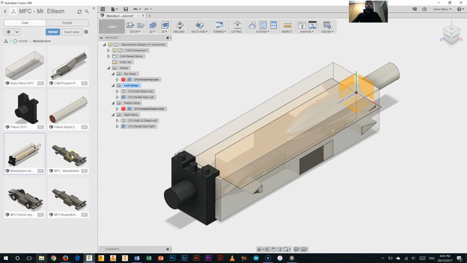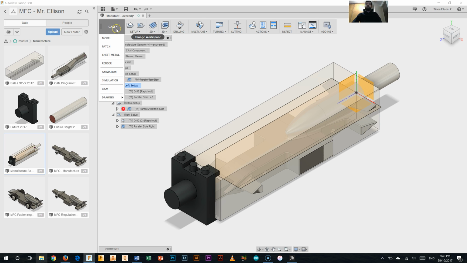In the data panel, my full car body with the wheels and grommets removed has the spigot on the front end there. At this point you can see that I've put that car body into the manufacturing sample file, which has the fixture at the front here, the spigot at the back, and the balsa block, as well as all the other information needed for the machining of the F1 in Schools car.